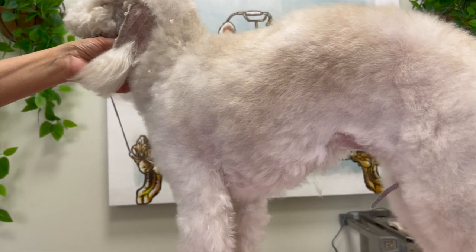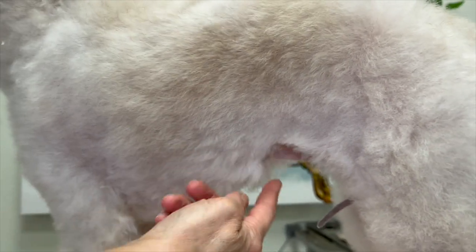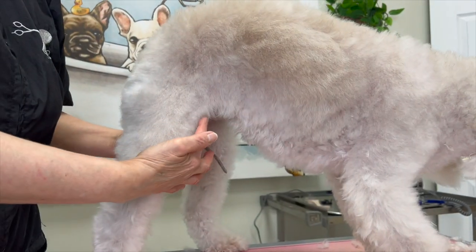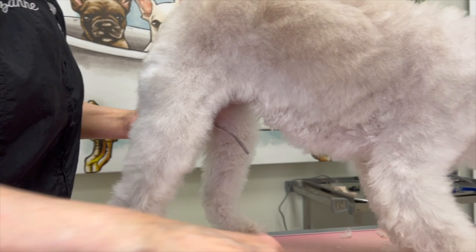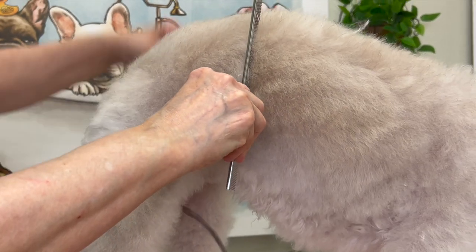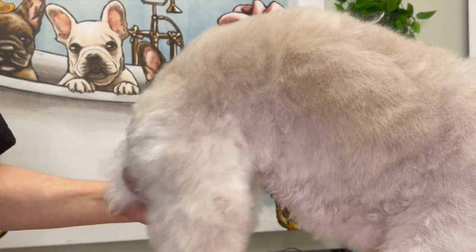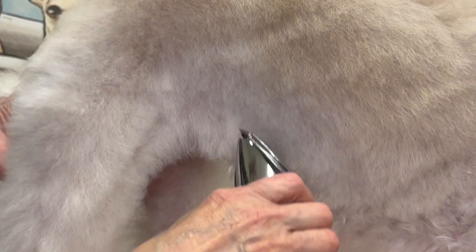Yeah, because you can see her skin hanging down here. And visually, when you're up away from the dog, you see this instead of this. Her high point under here is here. The high point of her back should be here. So you want your high point underneath to match your high point up high. So we're going to move it up here.